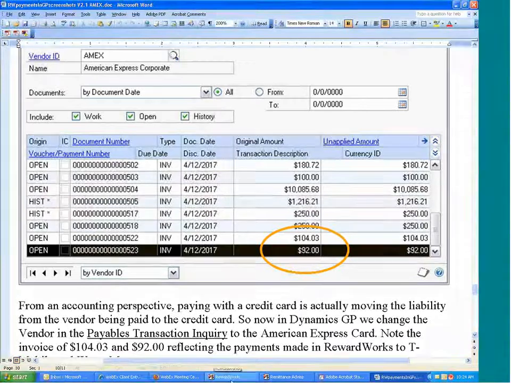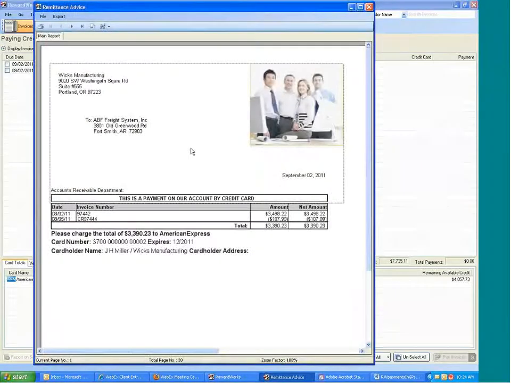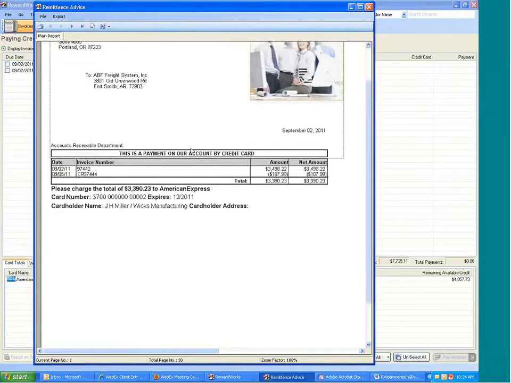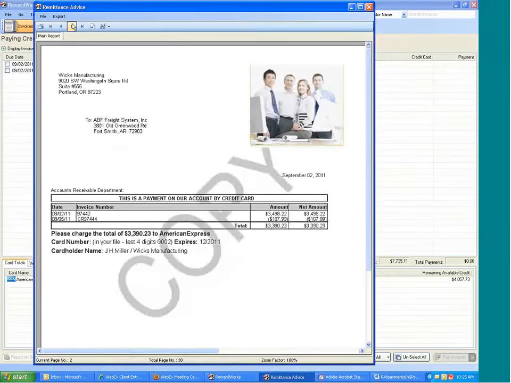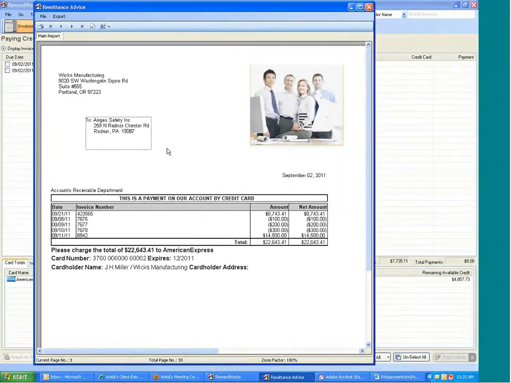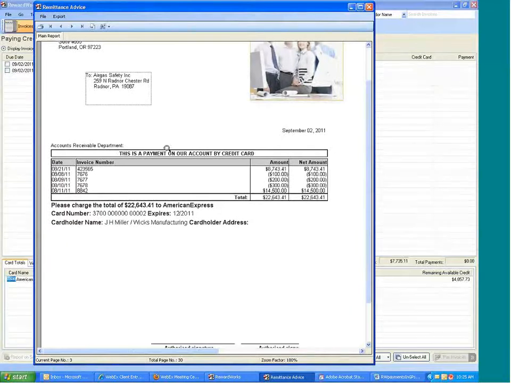At the same time we're doing that, we're also generating this remittance advice. Now we need to send this to your vendors. You can mail this, you can fax this, and you can email this. We can generate copies for your records. But however you choose to send it, as long as Airgas is receiving it, they will process what's called a card not present transaction, also known as a vendor-initiated payment. So the vendors will still initiate the payment, but now it's faster than if you send them a check. In many circumstances, with the protection of American Express, this is actually safer than sending out your entire financial institution information on a check.